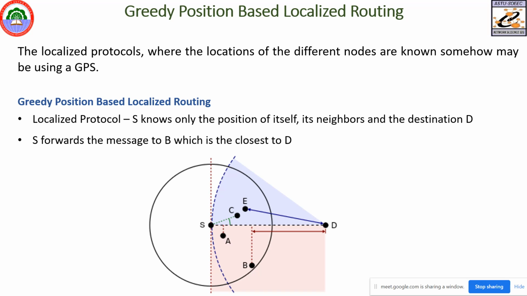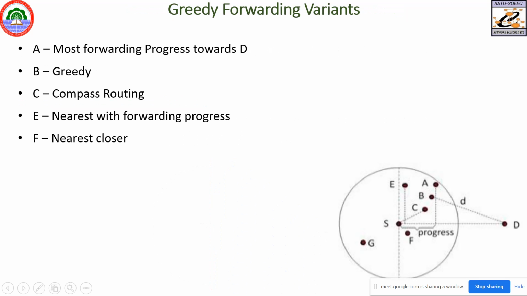So in this particular case, instead of sending to node A, let us assume that node B is nearest to node D. It has closer proximity to node D when compared to A. So node B will be chosen to transmit the message. From node B again, it will choose the nearest node among A, C, E. Among these three, A is the nearest one. Then B transmits the information to A, from A to S. Like this, it will transmit.